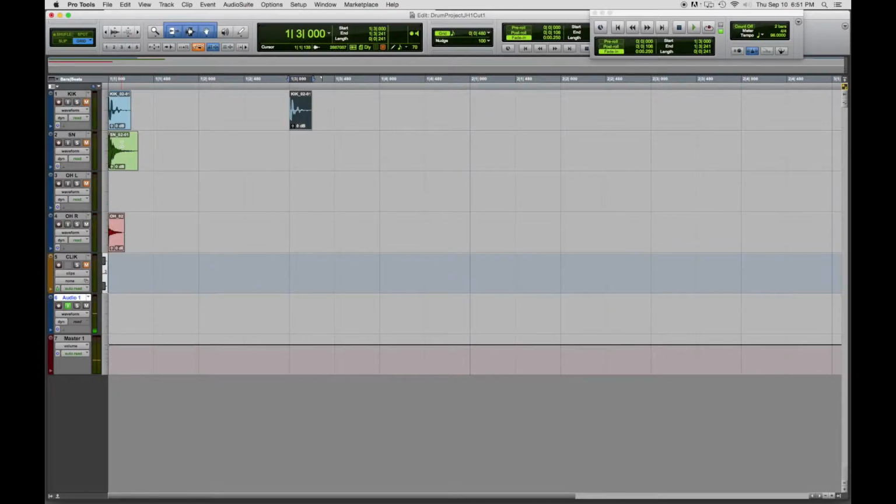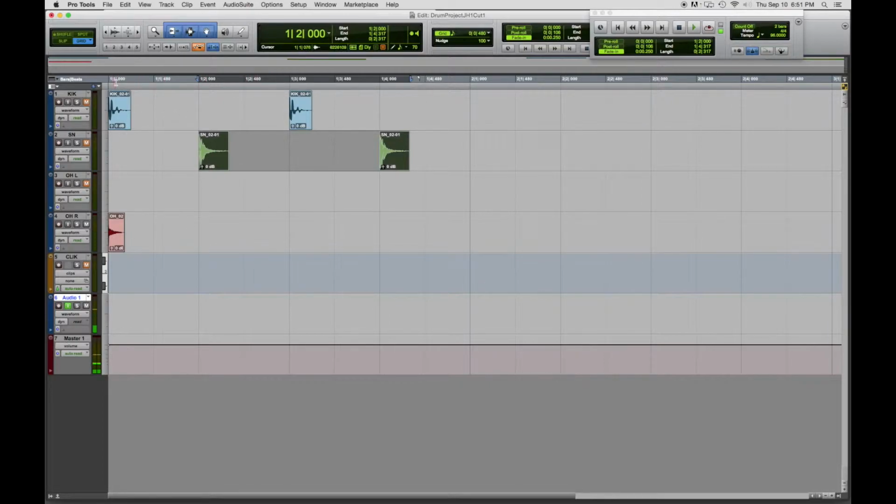So if you hold down the Option key while you click and drag, you'll make copies of those waveforms. So we want to have the kick and the snare happening alternately. So I have the kick right now on beat 1 and beat 3, and I'm going to move the snare over, to beat 2 and 4.